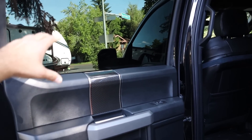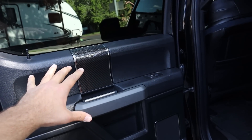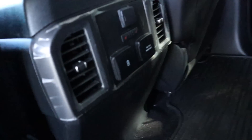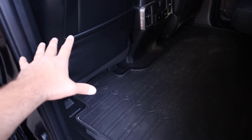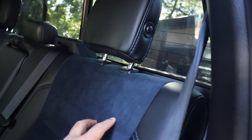My one complaint about the rear door panel is they don't use nicer materials — there's a carbon fiber insert that looks cool, but the rest is just kind of cheap. Overall I've had a pretty good experience with the back seats in terms of usability. The heated seats work great, the charging areas work great, cup holders are good, legroom is great. I'd recommend getting the Super Crew over the Super Cab because it's so much more practical.